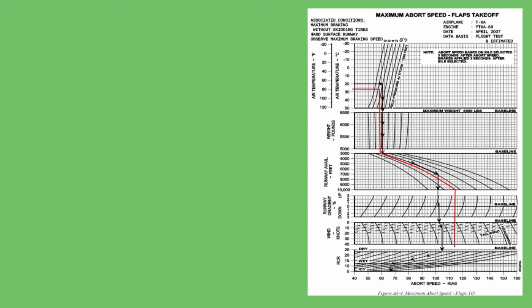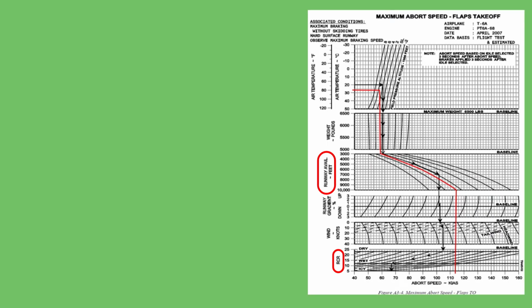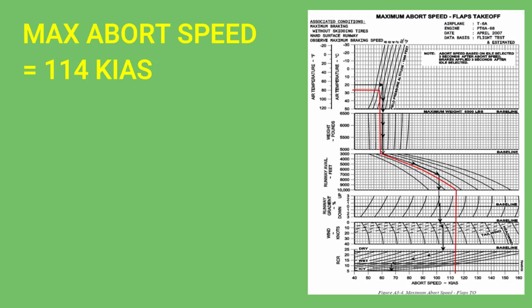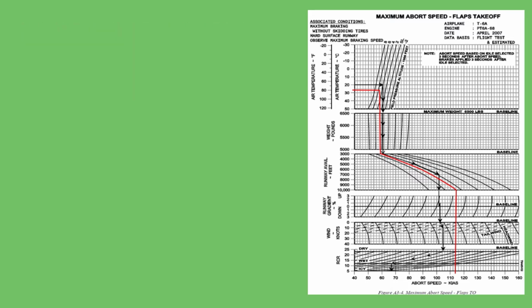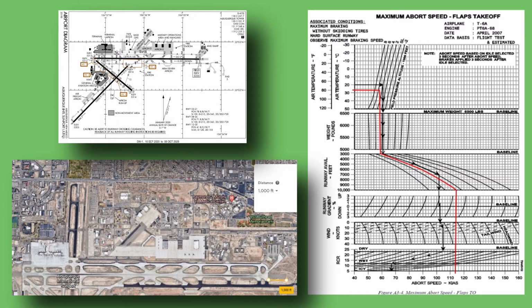You'll notice from this chart abort speed is affected most by runway surface condition and length. A long, dry runway yields the highest abort speed, in this case 114 knots indicated. If brake failure were not a consideration, the aircraft could accelerate to 114 knots and still stop on a 10,000 foot runway. Considering this runway is nearly 14,000 feet, plus has an additional 1,000 feet of overrun, the actual charted abort speed is well over 114.